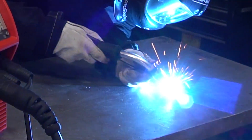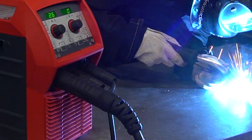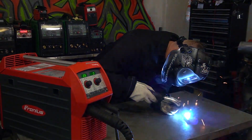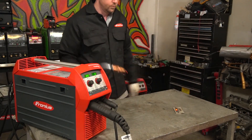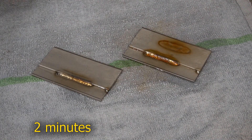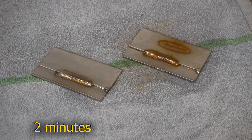After this I'm going to flip one of them over and fire it with my Fronius Transteel 2200, which is being fed with a spool of ER70S-6. The difference between the two — you'll never notice it just welding them, but once you start spraying them down with a solution that makes them rust, two minutes in you'll see the difference between the two.